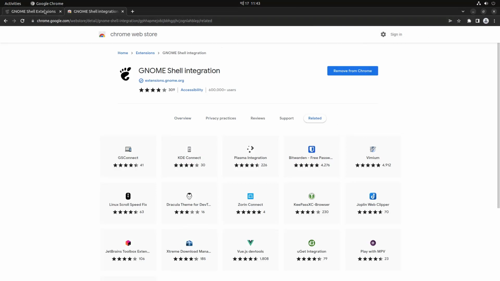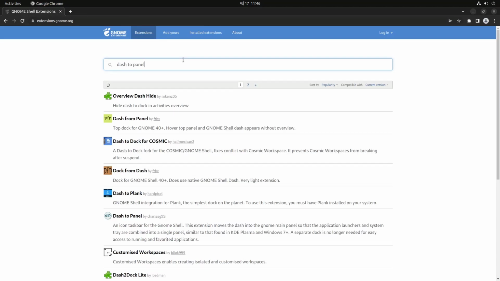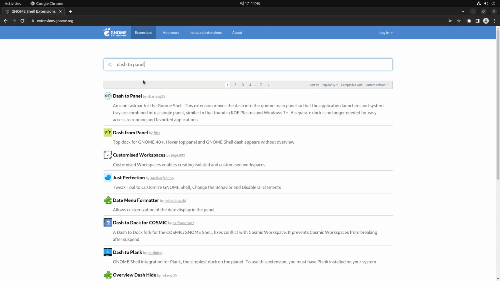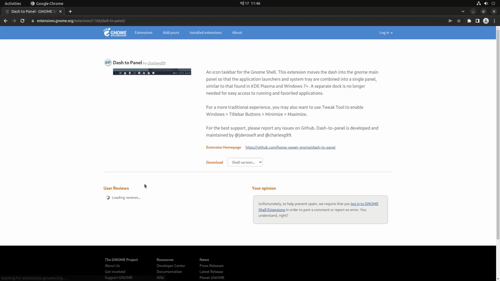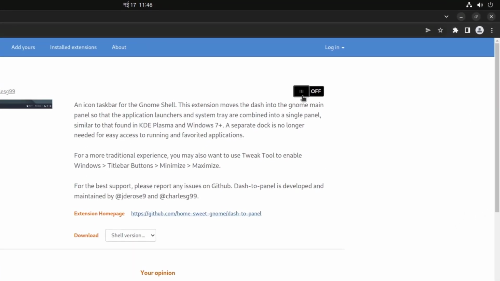Now it's done. Now search for dash-to-panel. There we have dash-to-panel. Just click on it, and now you can see we are not getting that error message, and instead we are getting this toggle to turn it on or off.